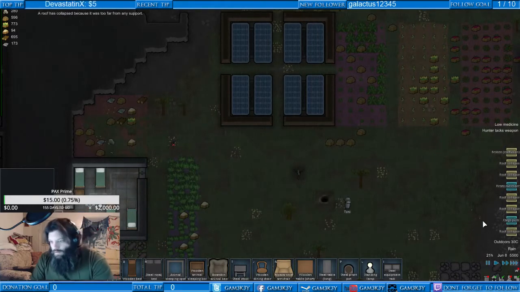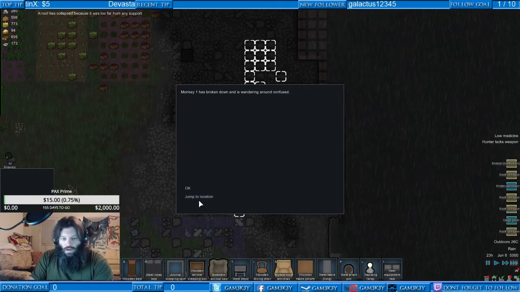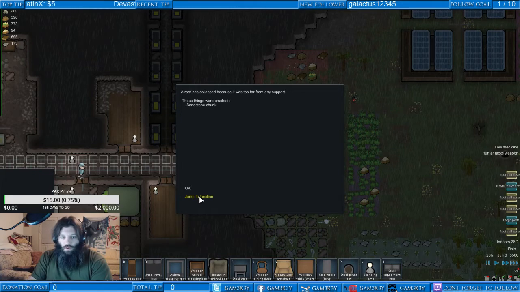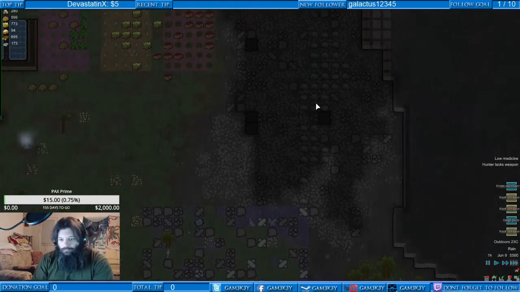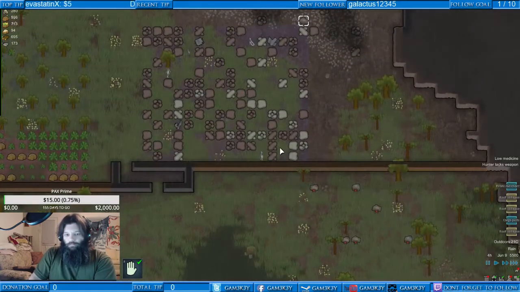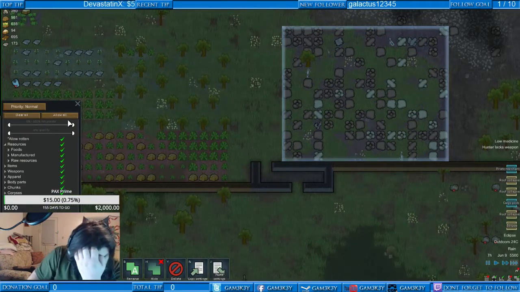Oh no! Roof collapsing. It's all over here. The roof keeps collapsing. Broken and confused. Oh, it's the monkey. Sandstone chunk. I feel like all of this needs moved big time. Storage. Allow all.